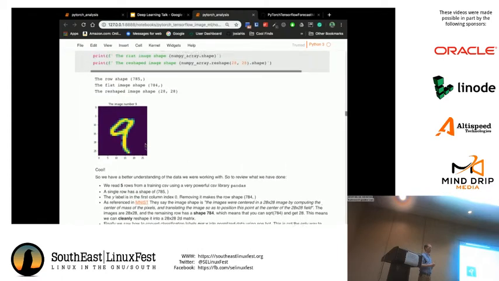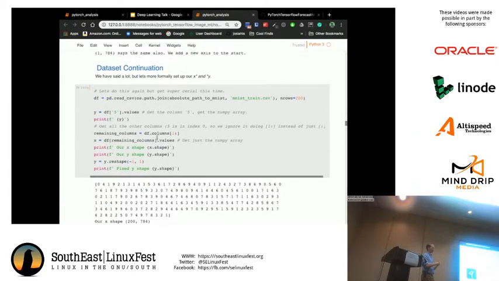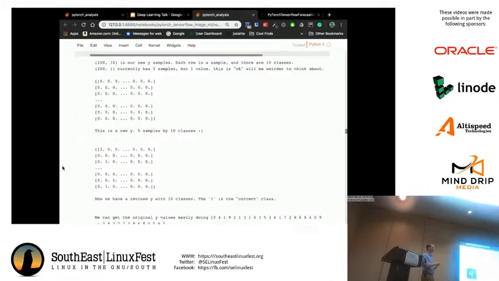So we have that, but we're just going to feed in a flat image. If you have your own custom data set and you're doing a regular linear neural net, just make the image really, really flat. Just flatten out all the pixels. NumPy makes this easy. You just call the NumPy array dot flatten, and it'll flatten the image all the way out. We'll talk about more of that.